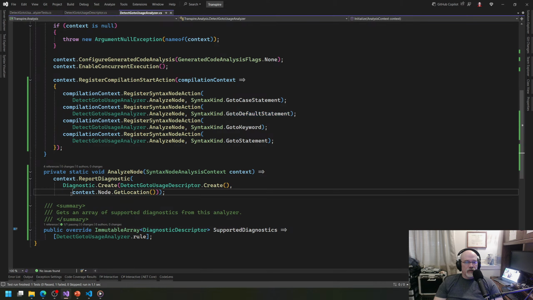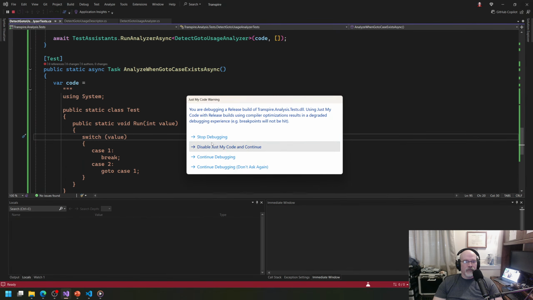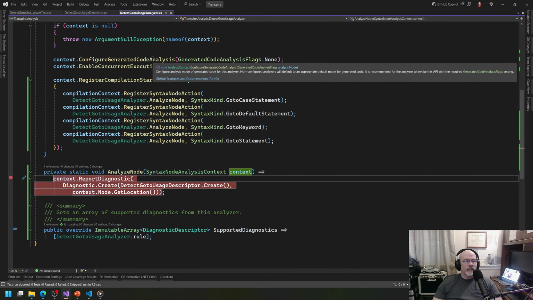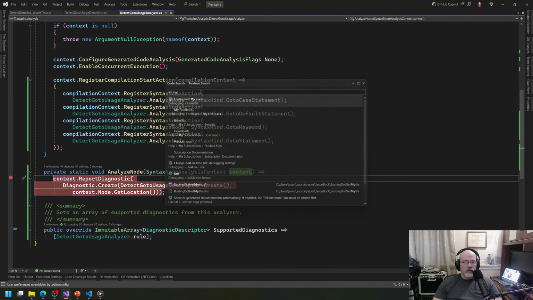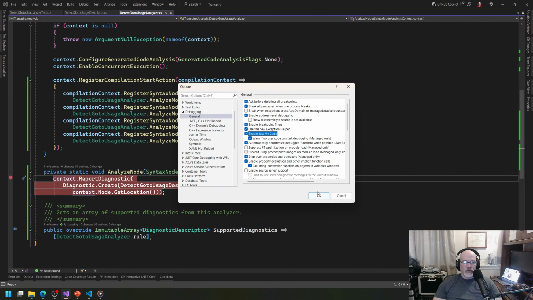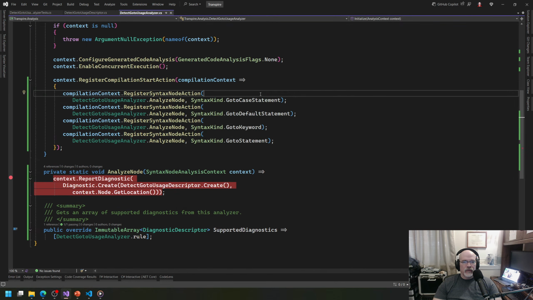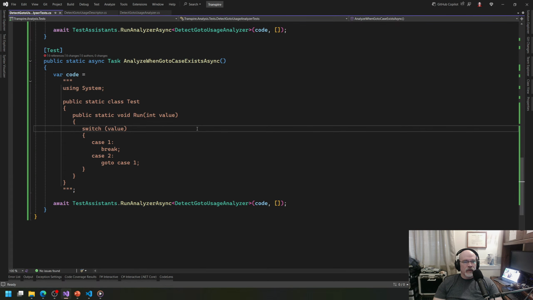You get here at the context node kind? You do. Let's actually look at this. I'm kind of curious if I run this. Because this is a keyword. Oh, yeah, that's right. Oh, that is not what I wanted. Enable just my code. What I wanted to do is... Come on. Debug. There we go. Okay.